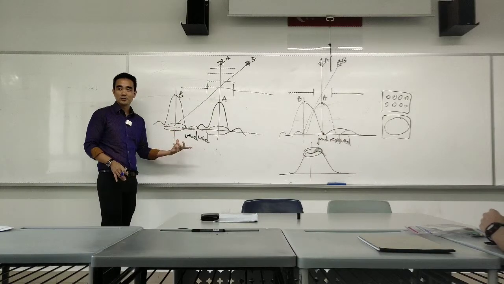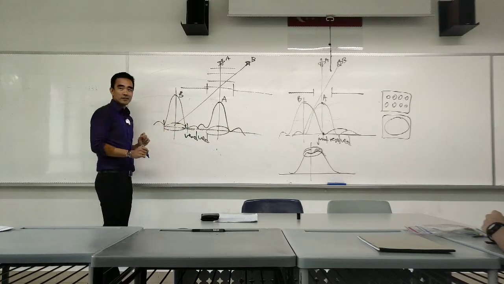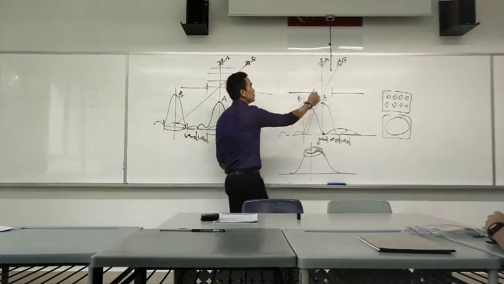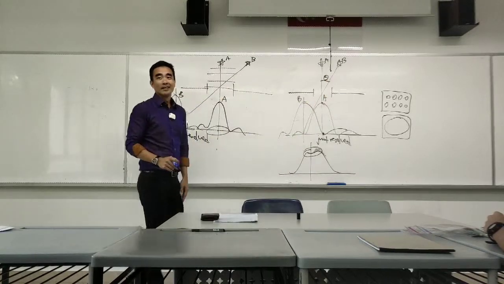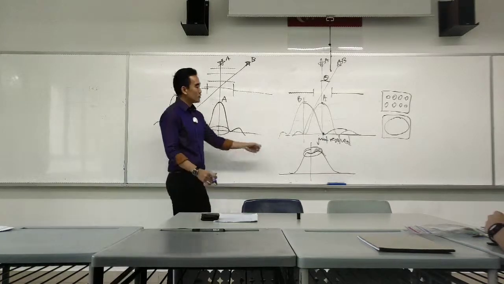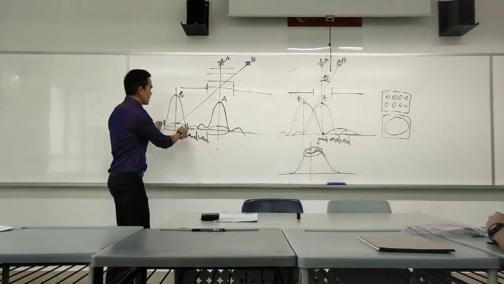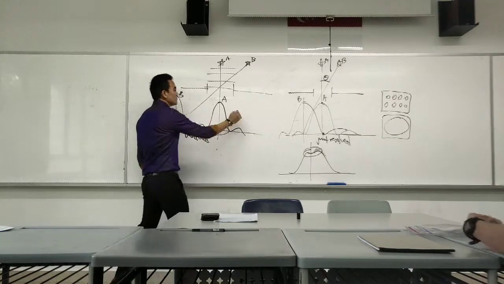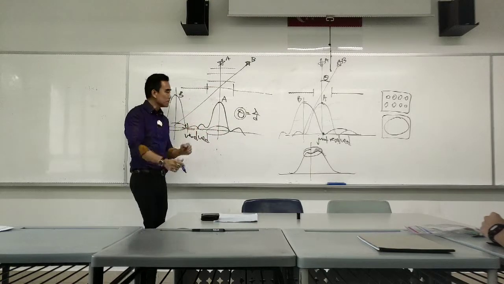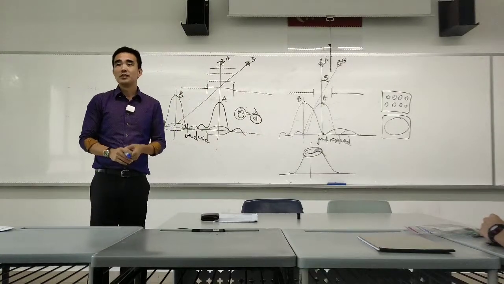Before we go into the technicalities, do you think it is good for the spread to be as small as possible or as big as possible? The spread over here. If it is big, do you agree that the overlap will happen very soon when the theta is still very big? When the spread is small, it means I can pack the two sources really close together before this happens. So it's good for the theta, the spread over here, to be as small as possible. Remember theta equals lambda upon d. This theta is the half angular spread we went through just now. That's why telescopes want d to be as big as possible, so that the theta is small.